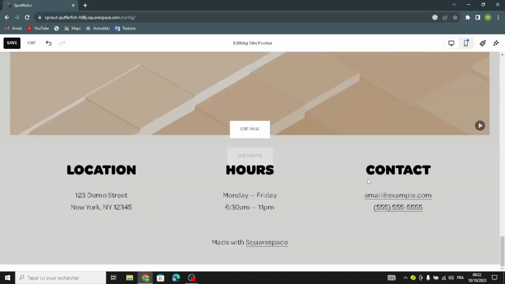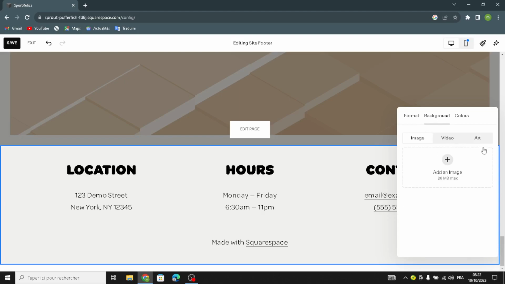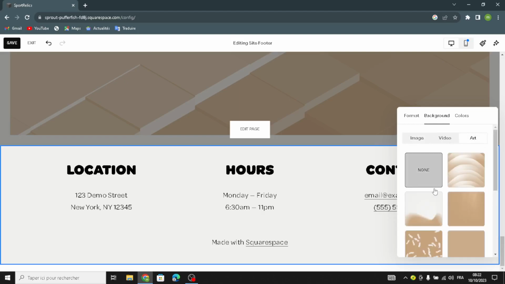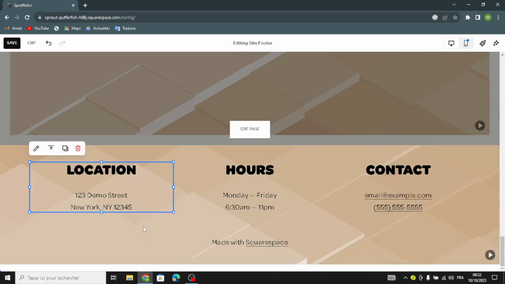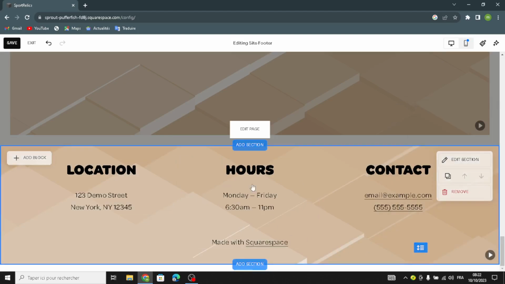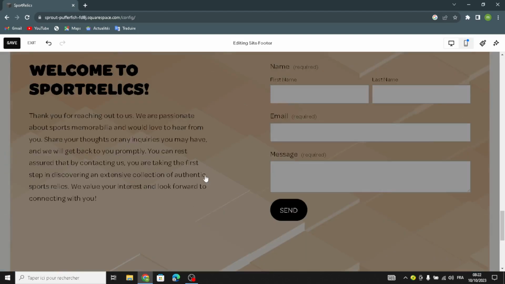This is the last section. Edit the section background as you like. You can add image or video in the background. I'm gonna select just a simple arch. So that's it. Here you can change the location and the hours if you wanna add the map here, and here the contact. So that's it.